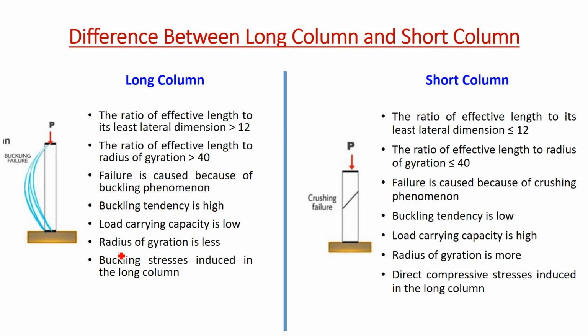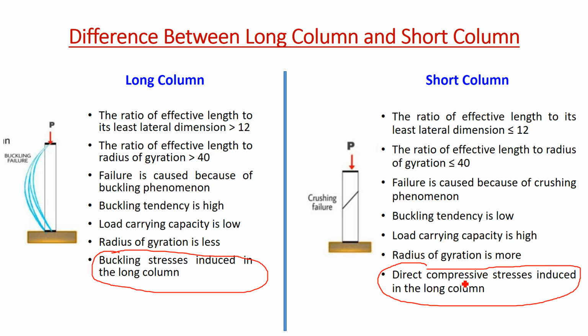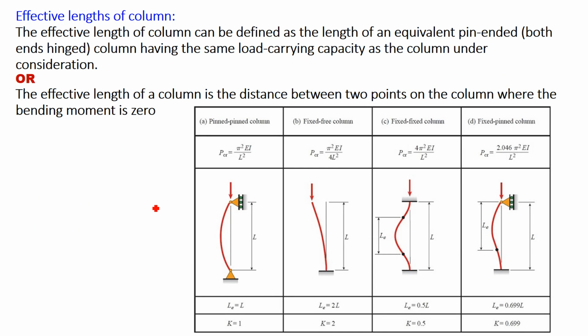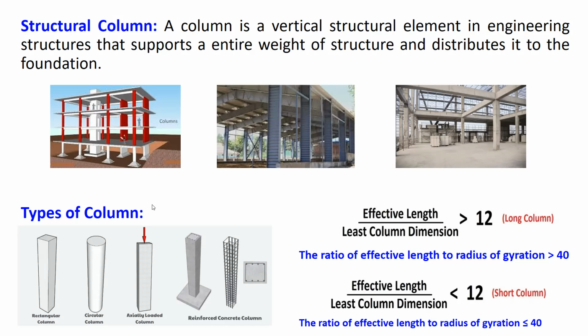And the last point is that buckling stresses are induced in the long column, and direct compressive stresses are induced in the short column because a short column does not buckle. So as a structural engineer, whenever you appear for an interview, you must prepare these points related to columns. What is a short column, what is a long column, failure phenomena, failure reasons of columns, effective length of column. These are the important points to be remembered for columns.